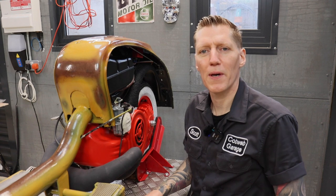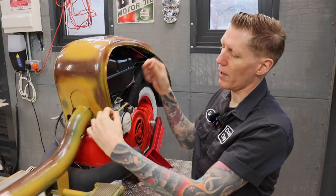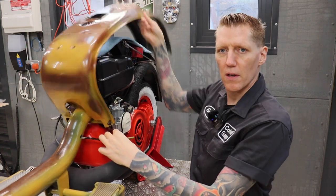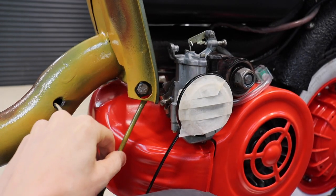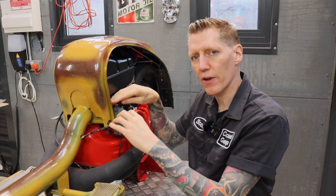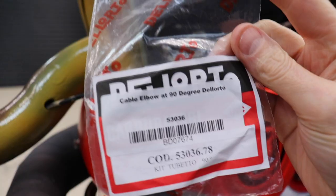Before I start this puppy up, I want to get the throttle connected for obvious reasons, but I can't run it through the loop because I wouldn't then be able to lift the loop up and down like that. So I need to basically go underneath. Now, the way around that I thought of is to get a 90 degree angle adapter on the carburetor for the cable. And they do actually make one, Delauto make one.